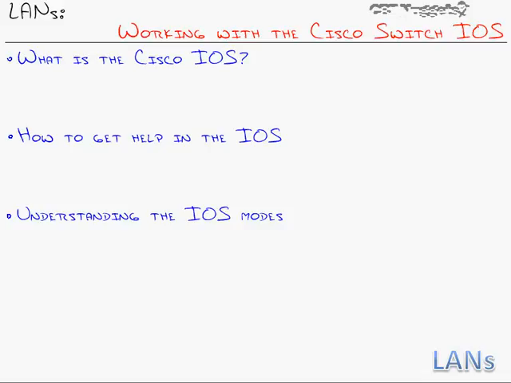Mission accomplished. What I wanted to do before we got into the configuration of a switch was to get you familiar with Cisco's operating system. Not so much the commands to type in, but how to navigate around. We first talked about what the IOS is. It stands for the Internetwork Operating System. It is Cisco's command line way to work with all of their devices. Yes, there are graphic interfaces out there for Cisco. However, you can never do quite as much with the GUI as you can with the command line, and you usually can do it with command line much faster.